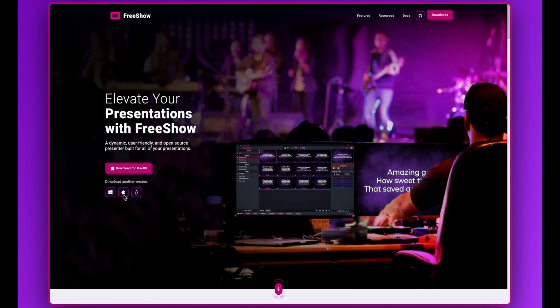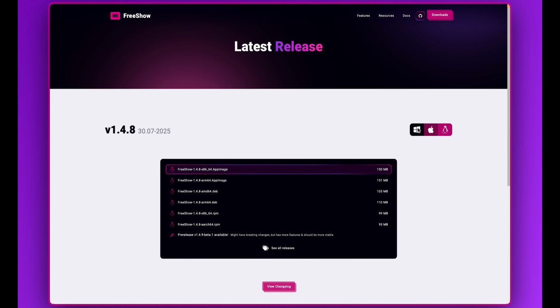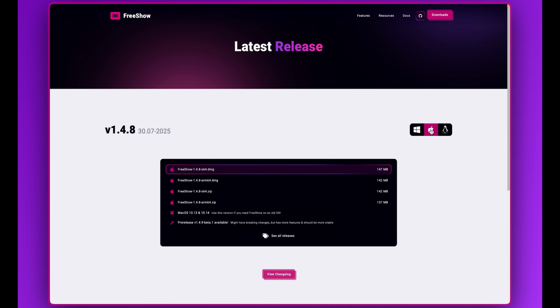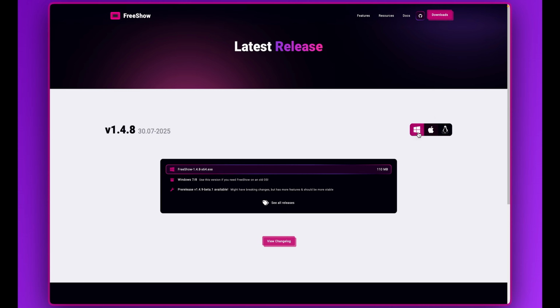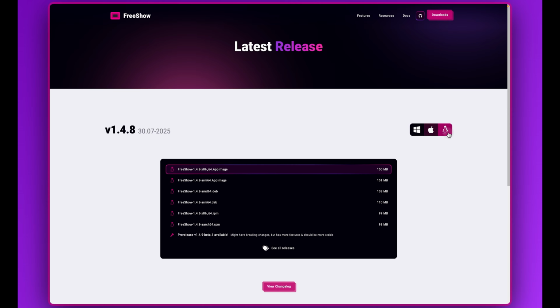So now for Windows, you click on this. For Mac, you click on this, but pretty much the same way. You can just come to this download icon right here and click on download. It's going to bring you to this download page. The same way you can toggle on this to go to MacBook, or you can go to Windows. So it's pretty much the same way.